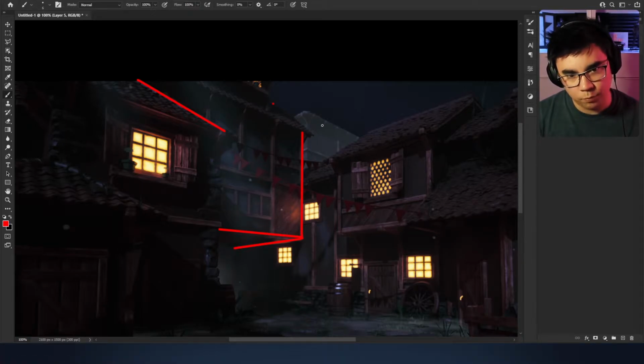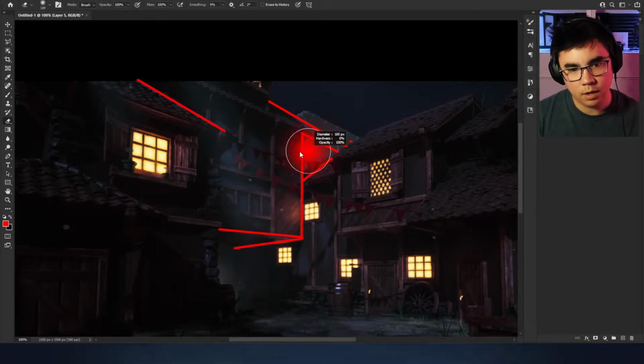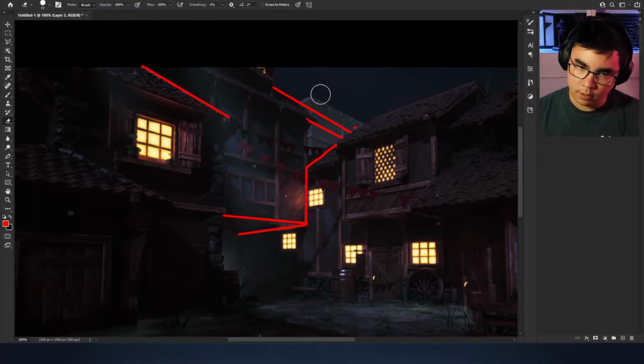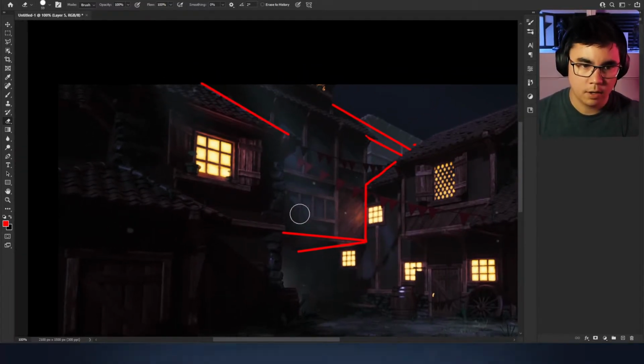Like this roof should continue this way, right? And that whole wall should continue cutting the roof, if we're going to be really particular about it, right? And mainly that's so that you have a bit more of the logic and the support of everything.